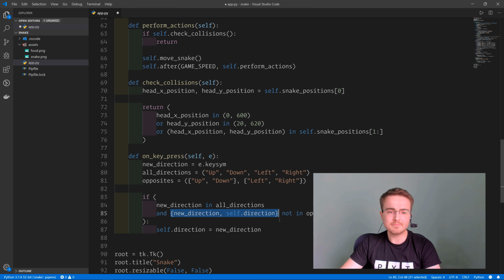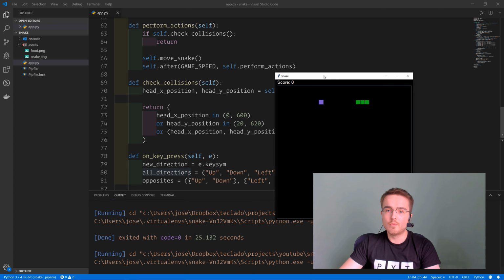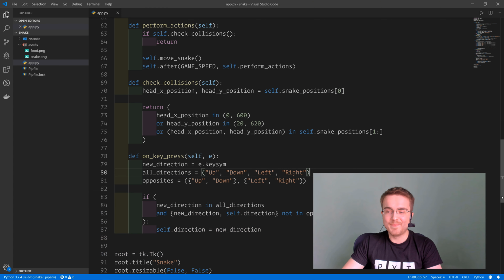So this now means that when we save and run, we can move the snake about, and if I press right or up, I'm pressing it right now, by the way, the opposite direction, then we don't die, which is pretty nice. Notice that now I'm eating the food, but nothing's happening. That is the next step. All right, let's go ahead and implement the collision detection with our food.